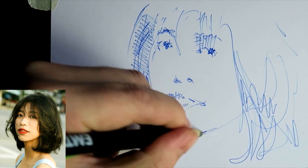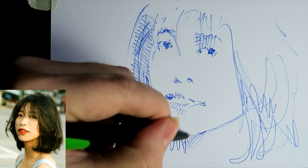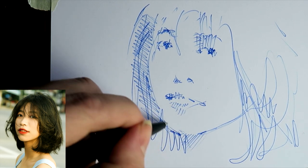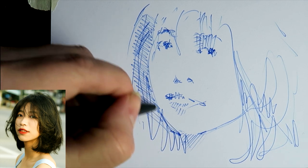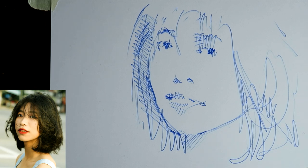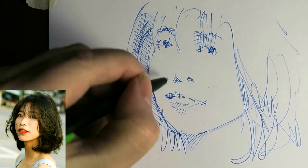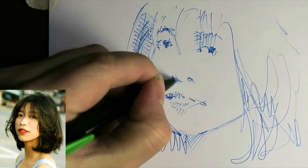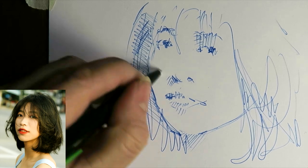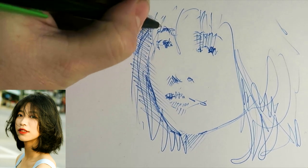So there are certain hatchings that I use just to make a volume darker, and other kinds of hatchings are more like trying to define the hairs themselves. So sometimes you just want to get an overall tonal value. Here I'm correcting the nose a bit. And a little bit of shading there.